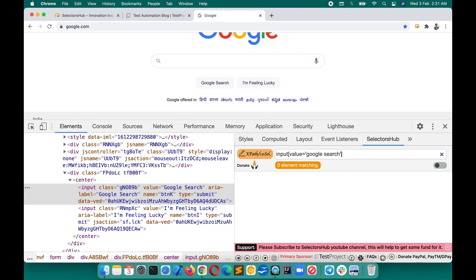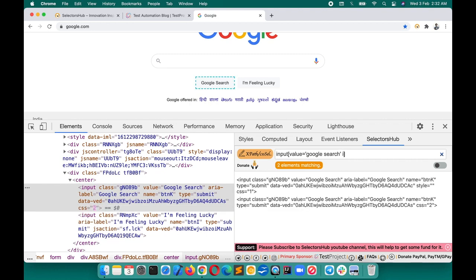In that case you can use i, a very powerful function in CSS selector. Just add a space here after the ending value, single quote or double quote, whatever you are using, space, and then type i, press enter. Now you will get the results. So i is for ignoring the case in CSS selector.